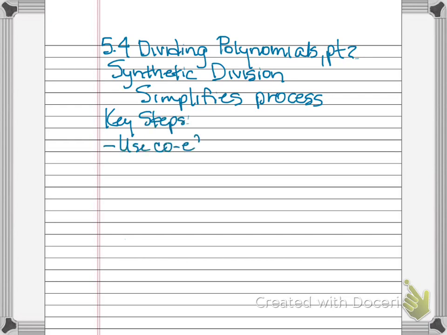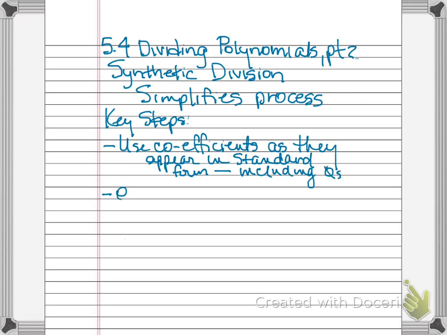Number one is that we're going to use coefficients, and you need to account for every degree. So if you have x to the fourth, you need to make sure that you have a space occupied by the coefficient for x to the fourth, x to the third, x squared, x to the first, and you can do that also by adding in the zeros like we did in long division. But you must have them all accounted for. You're going to use only the coefficients. We're going to omit writing down the variables and the exponents, so that's going to make it a little bit easier to write out.